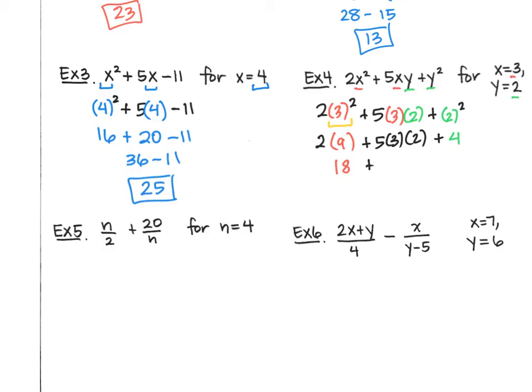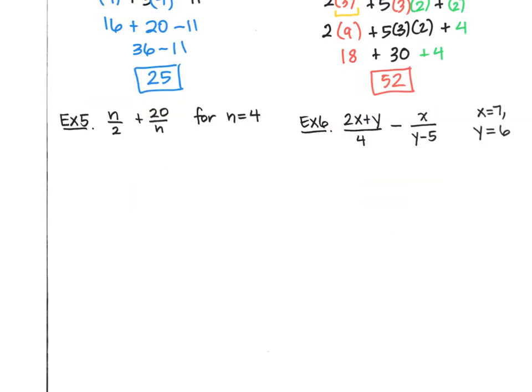But if I wanted to go in a different order, it would still be correct. If I do 2 times 3, I get 6. 6 times 5 still gives me 30. So sometimes you might want to multiply them out of order. You'll get the same answer, and it'll make it a little easier. I'll bring down the plus 4. Okay, then I'm going to go ahead and add all these values up. So let's see, 18 plus 30 is 48, and then 48 plus 4 is 52. So once I evaluate, I get a final answer that is numeric.